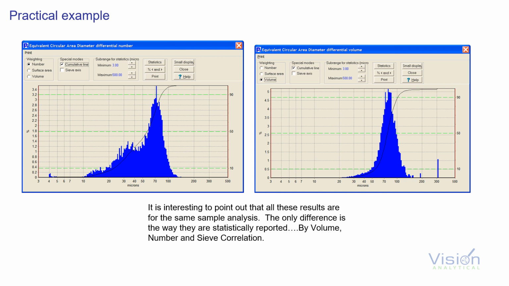So coming back to this slide, you can see that the number weighted distribution for this sample definitely shows all of the fines, which are important to always see. And then the volume weighted distribution shows you some of these peaks. For example, this 300 micron particle might be 1 or 2 agglomerates. You may not see that on a number weighted distribution, but if you switch over to a volume weighted distribution, you will see it. So both distributions are very important.